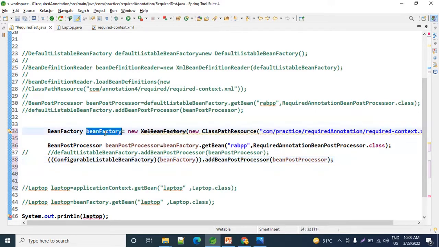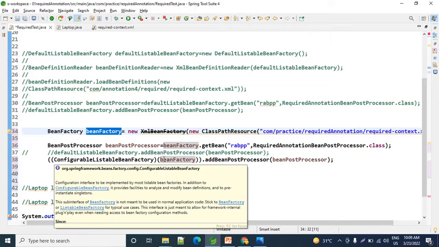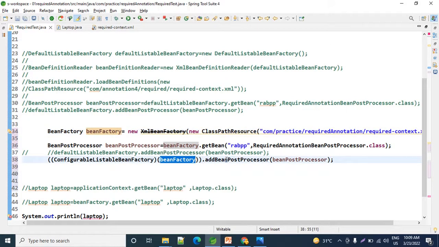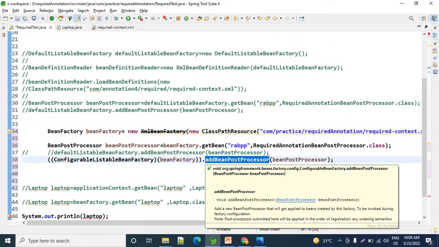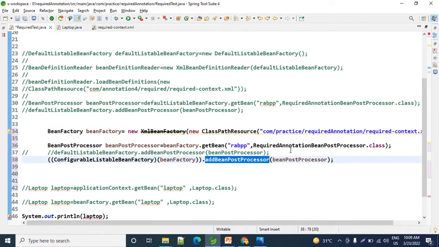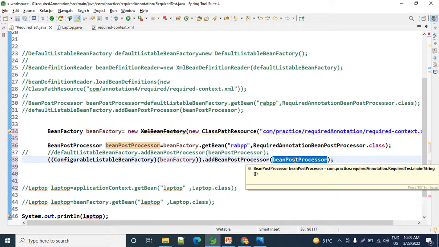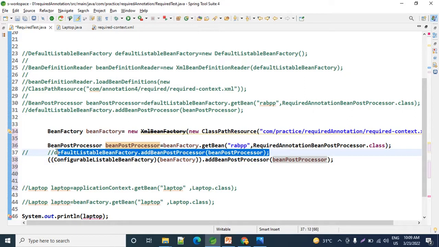Yes. Now my BeanFactory, by using ConfigurableListableBeanFactory, I am just adding the bean post processor of the required annotation. Hope this content is clear.